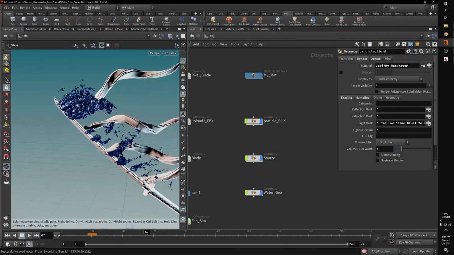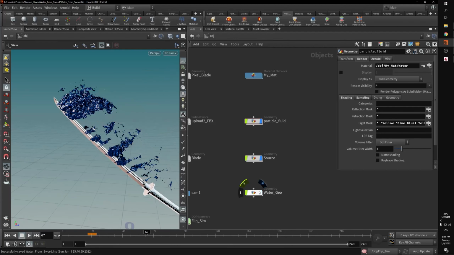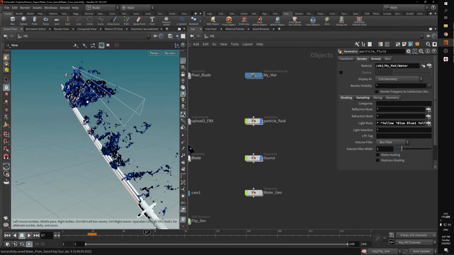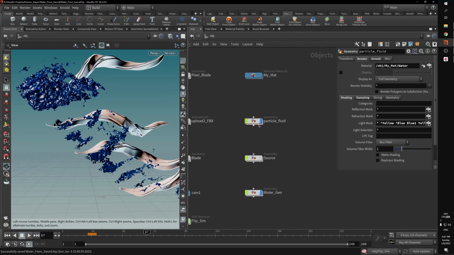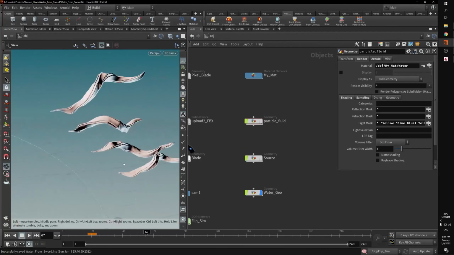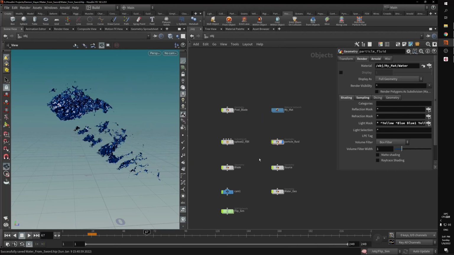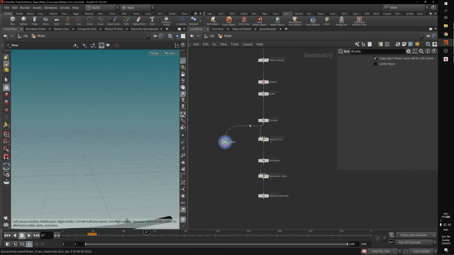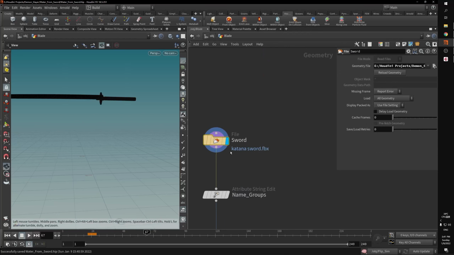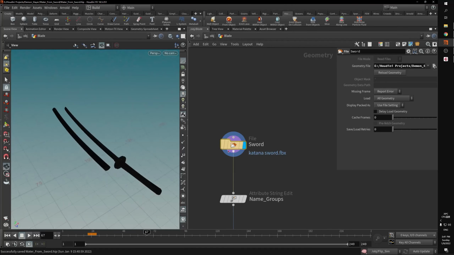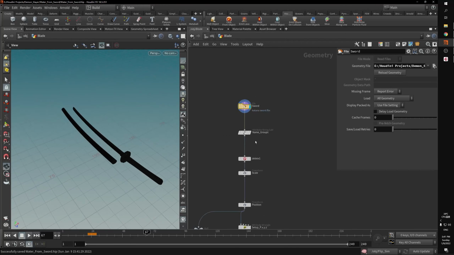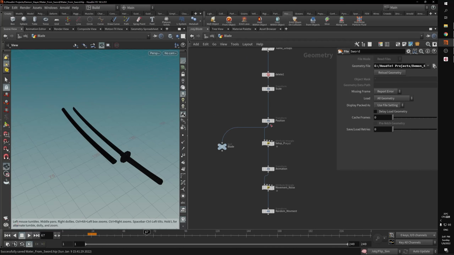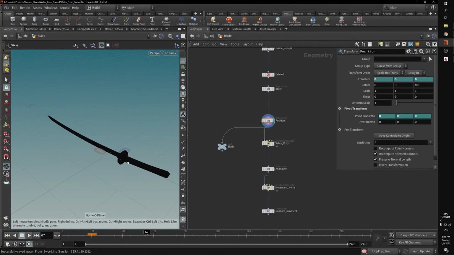So first of all, let me show you how I did this fluid simulation, because this is actually what looks really awesome. Okay, this is just a fill-in. It's just a geometry, no big deal. Okay, so first of all, I have this model geometry, this FBX katana. I don't know how to read that, how to spell that. I have this downloaded from Sketchfab for free. And I did something to scale it down, put it in the right position, and that's it.